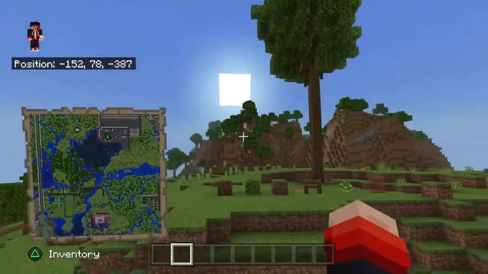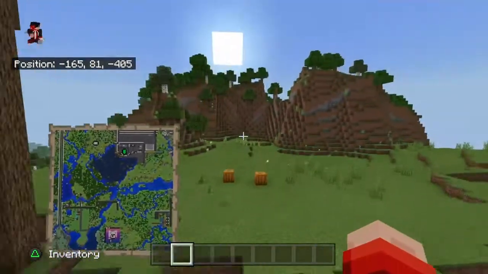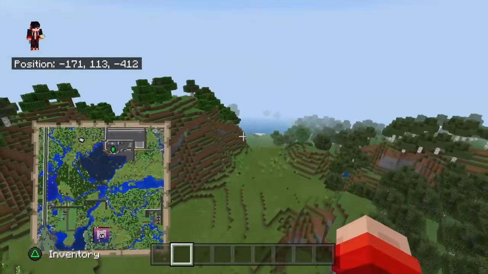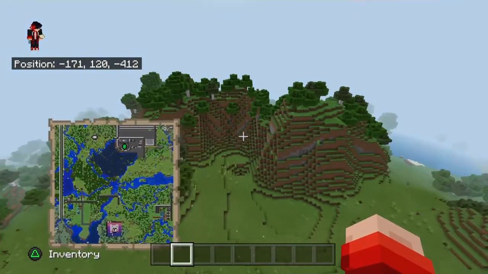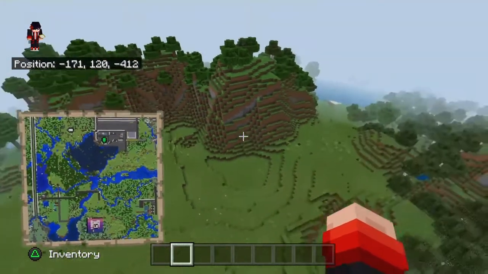So no, this is where we did the tree tutorial, next to the wonderful mountain. Like, that's what I'm saying. Just look at it. I don't want to destroy it, because I'm gonna be honest, it'd be a lot of work even if I did. So I'm sure we'll figure out something here. It's all about planning.